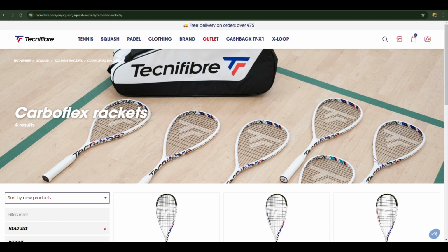And obviously the first thing you'll say, well, Nana, it looks like there's only one racket or two different types of rackets, being this one here, which has the turquoise accent to it, and the rest of them pretty much look the same. And what you'll see in the pictures that we're going to go through in a bit is that all of them, technically speaking, do look the same. And it might be a thing when it comes to, as we've spoken about with Tecnifibre, lowering the cost of production by only having two specific colorways.